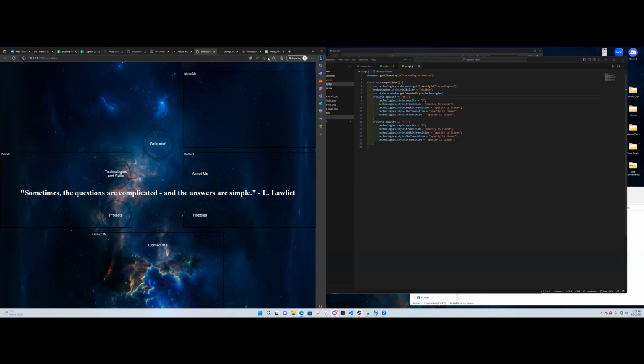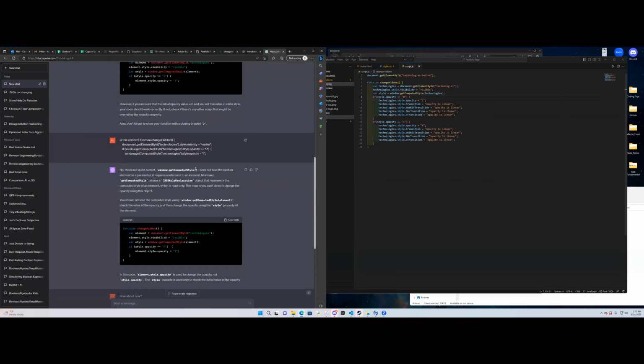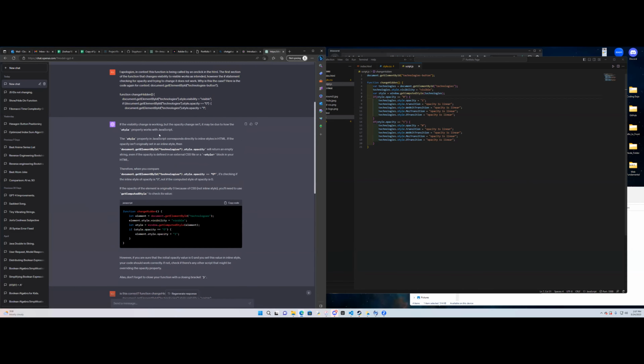So what ChatGPT said the issue is that the style property in JavaScript corresponds directly to inline styles in HTML. If the opacity isn't originally set, this returns an empty string, even if the opacity is defined in an external CSS file or style block in your HTML.